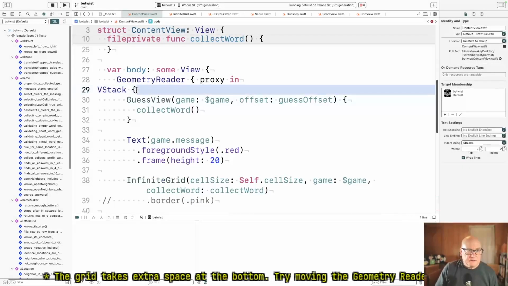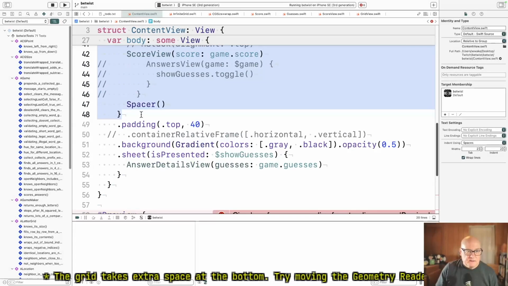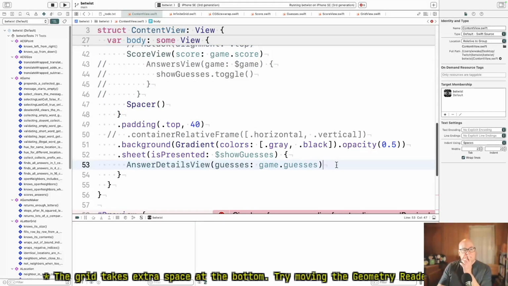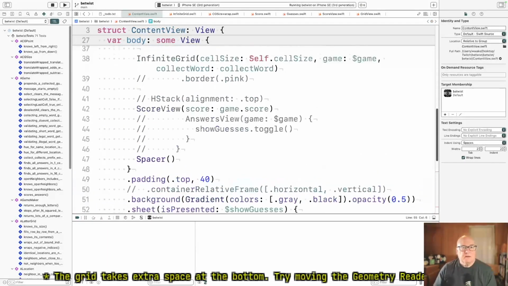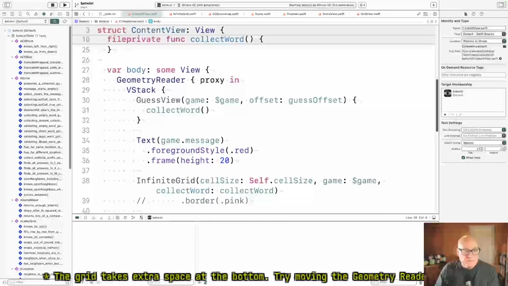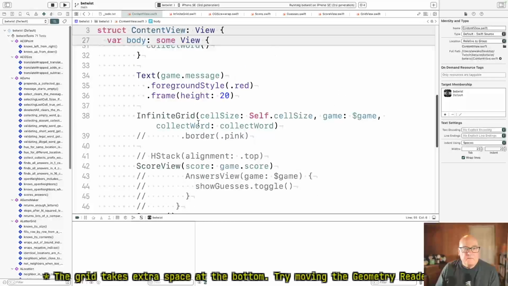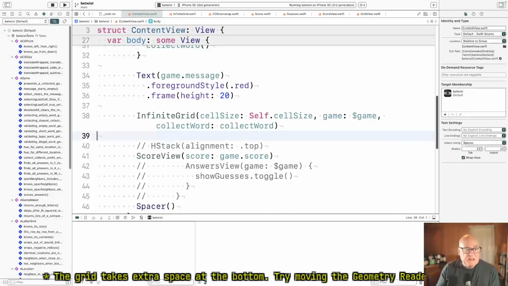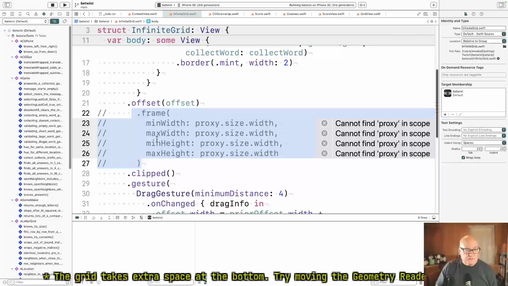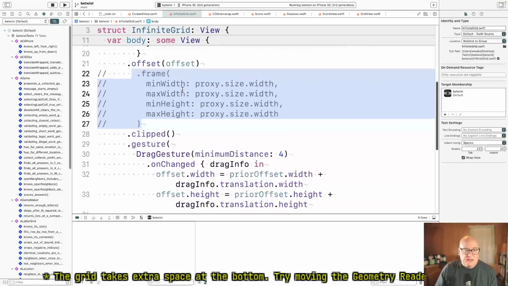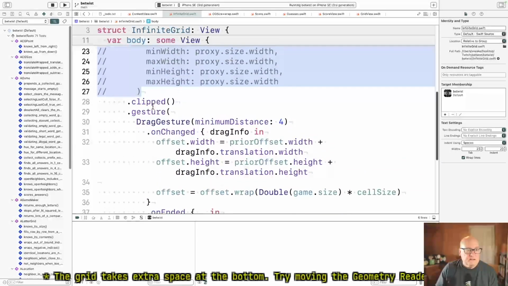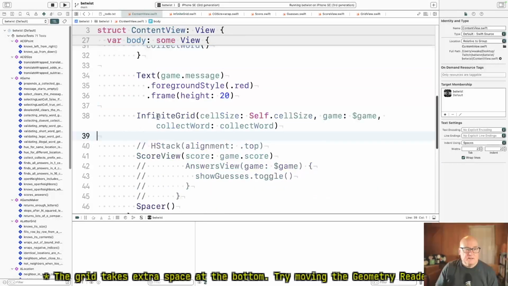So let's find this. And then I guess that would be after here. All right, that was a debugging thing, so I certainly don't miss that. And let's see the grid again. Let's try pulling this over, because we do want to set the size of this thing, and it's doing that almost at the end, so that's kind of okay.